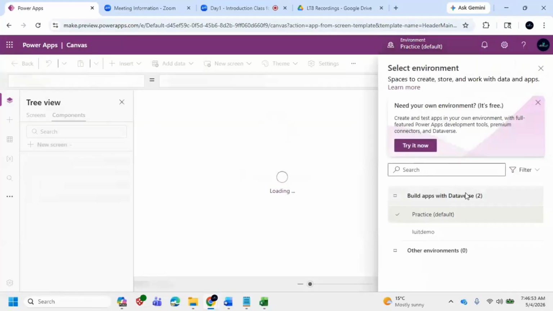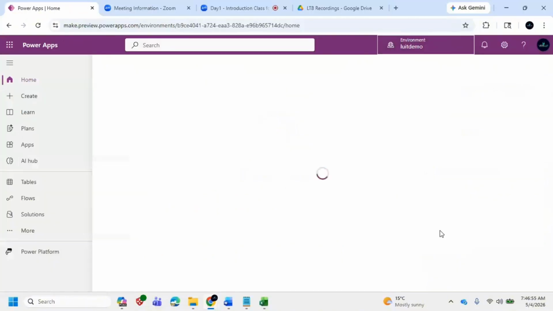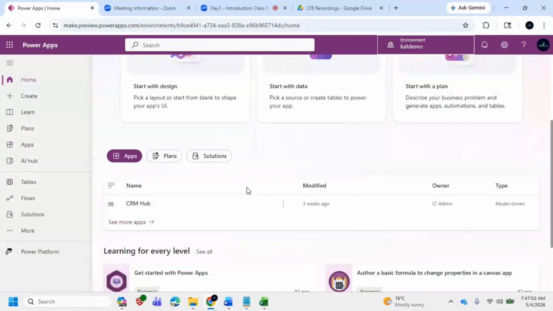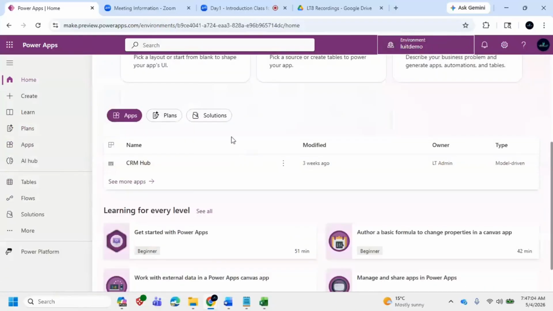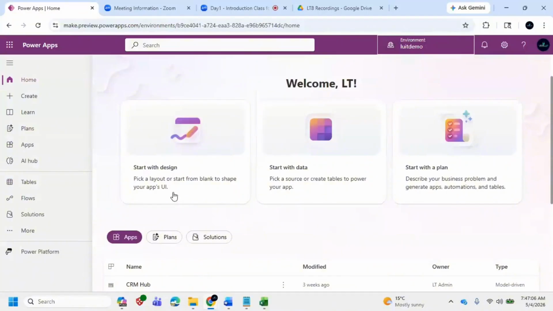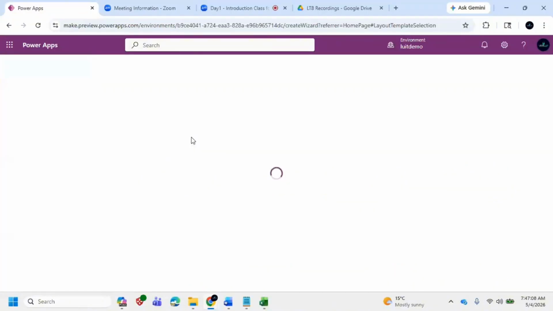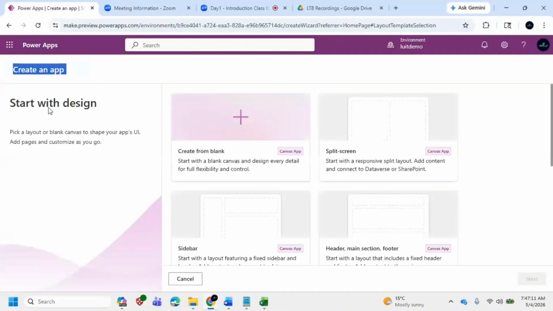let me switch to some environment. Okay, now if you see here, we have create from blank, like that, right?